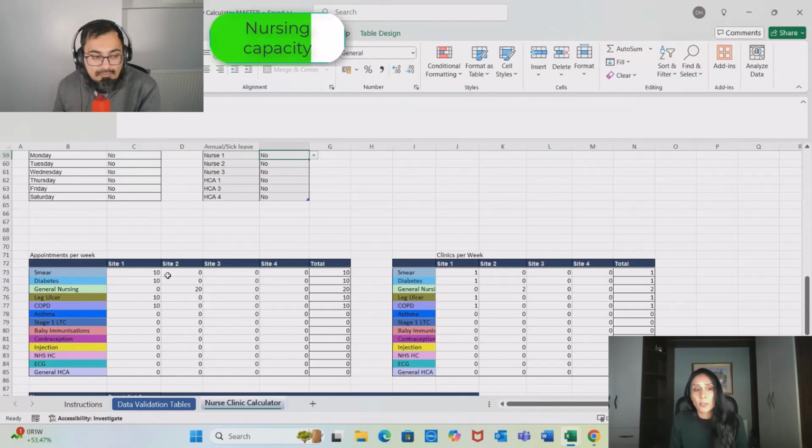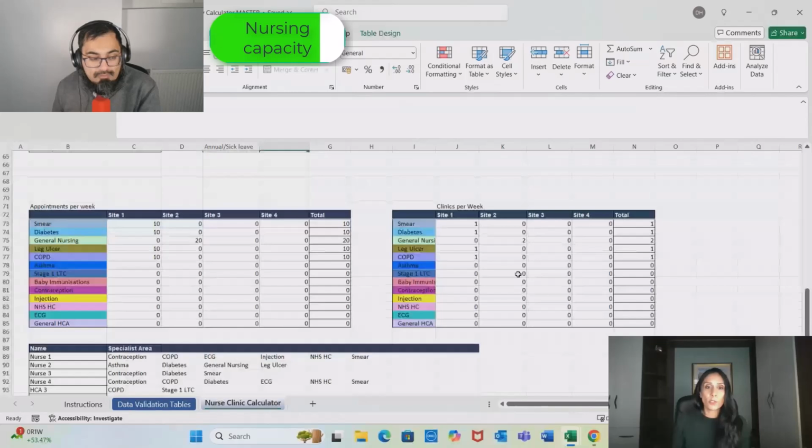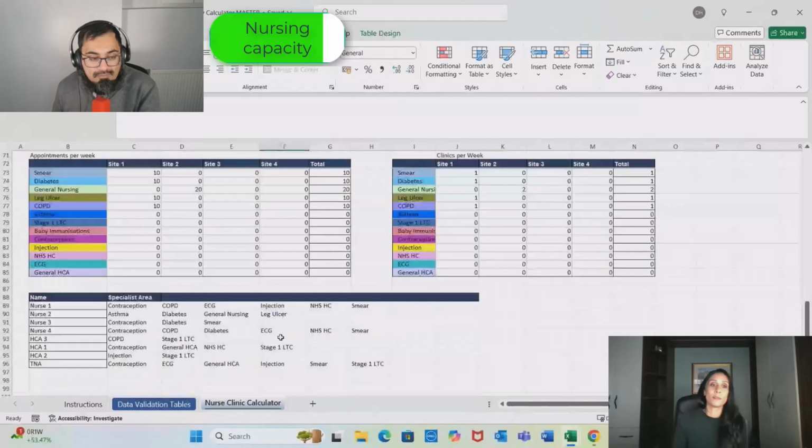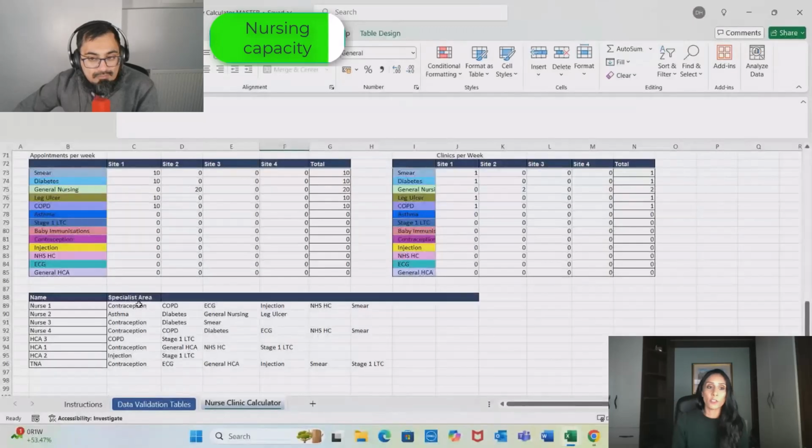And then there's a dynamic array here that looks at the appointments provided per week and then the clinics provided per week. And I know that nursing staff are absolutely brilliant and they train up in loads of things and they've got their skills. As a practice, you'd want to ensure that you were allowing them to use all of their skills so that they could stay with you for longer and feel happier coming in to do the job. So there's a dynamic array here that runs through the different types of specialist areas that each nurse provides, and you can check that against their skills matrix and make sure that they're having the opportunity to provide as much as they can do.